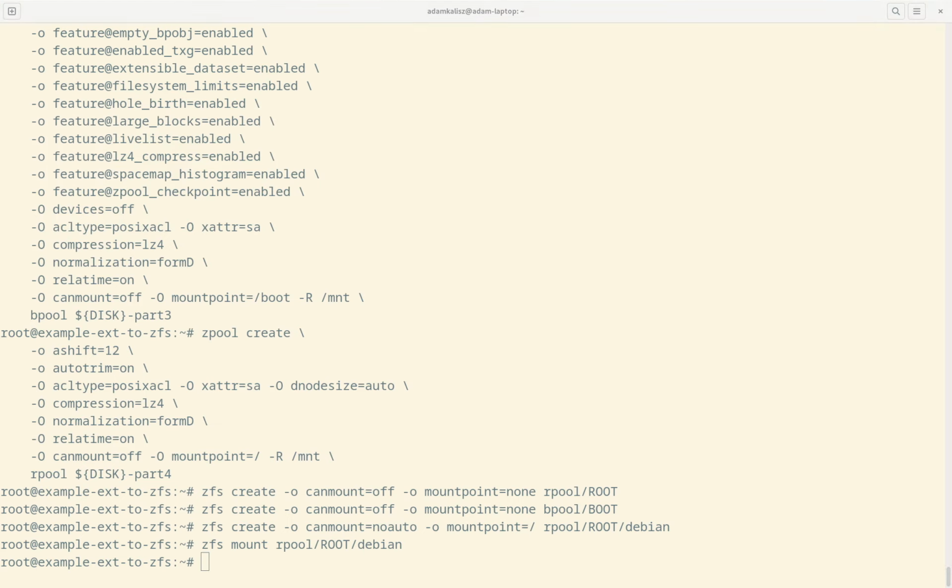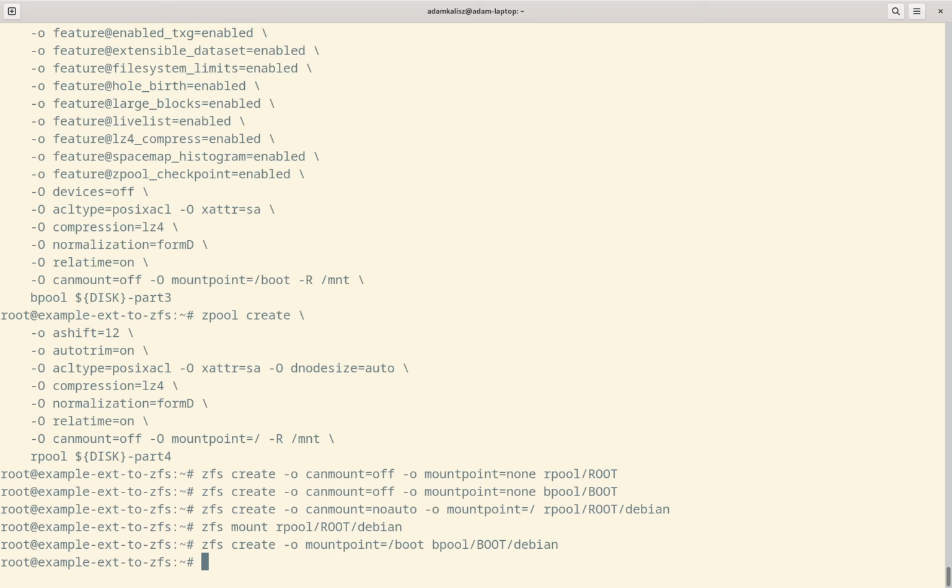So we can create a specific mount point of the boot pool because it is mounted under /boot. So first we need a root pool for /, and then we can mount /boot in it. We'll create some more datasets. This is probably the recommended way.